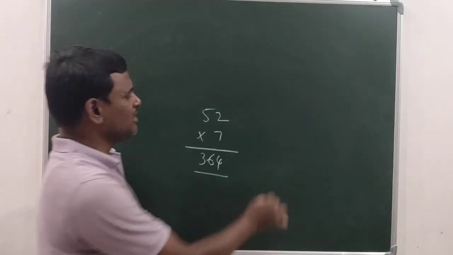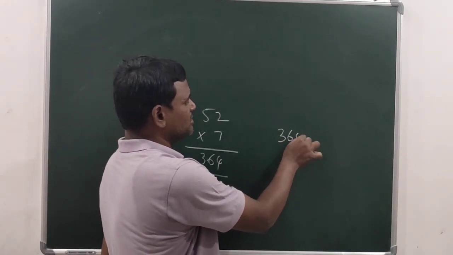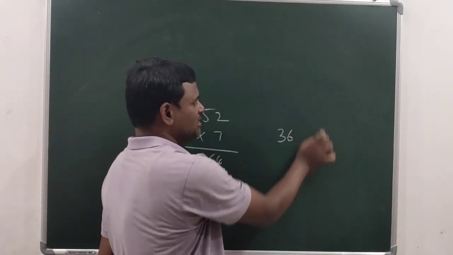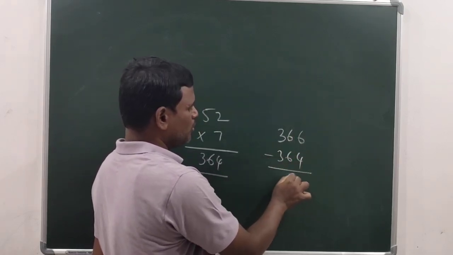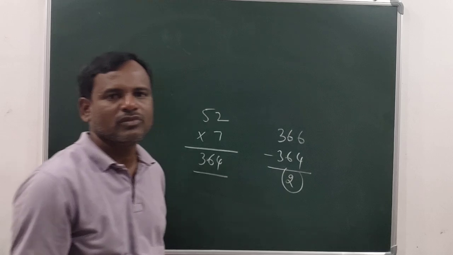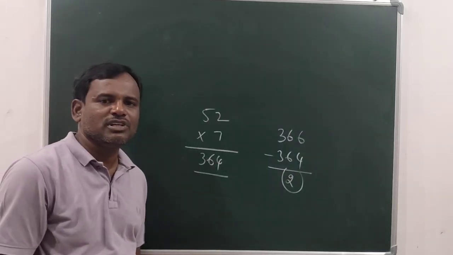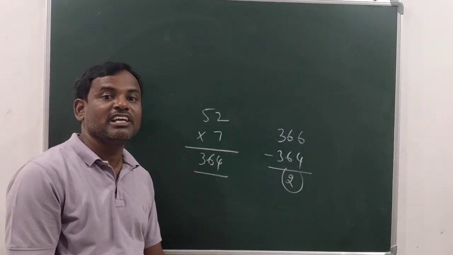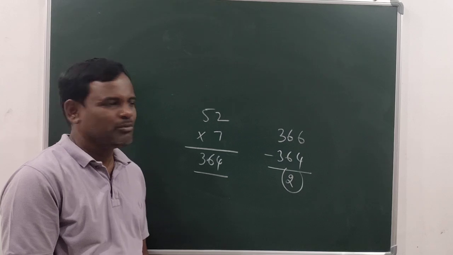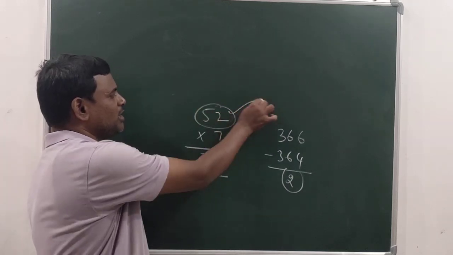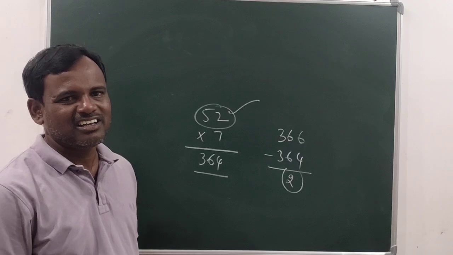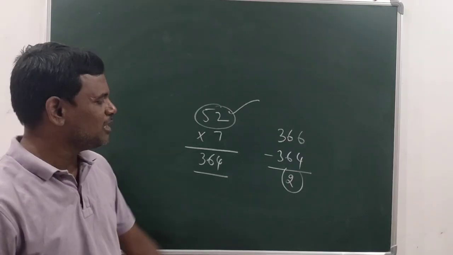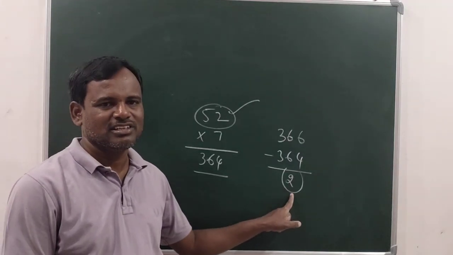But in a leap year there are 366 days. 366 days minus 364 days, 2 days will be left. So here, what is our question? What is the probability of getting 53 Sundays? Means already here 52 Sundays are included. But still we want one Sunday extra. Where do we get that extra Sunday? Means that remaining 2 days.